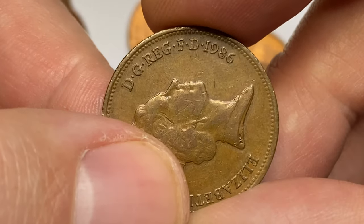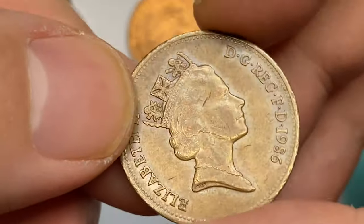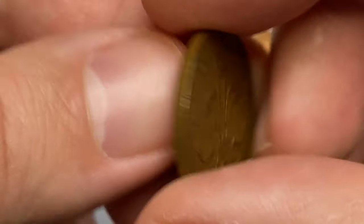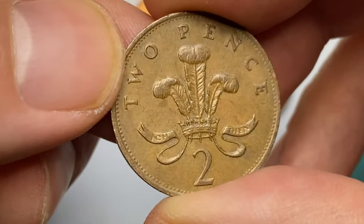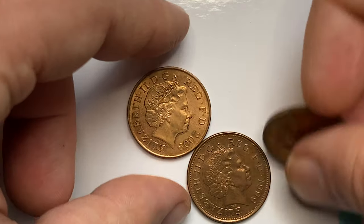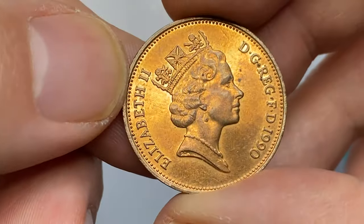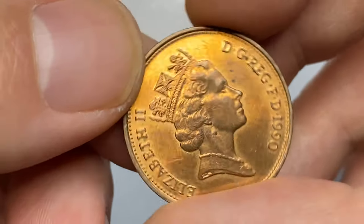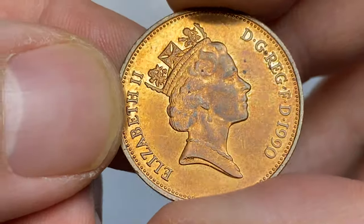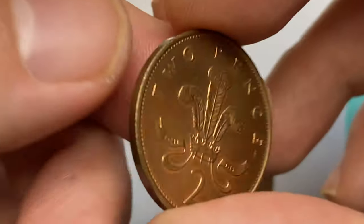The 1986 two-pence, third portrait of the late queen, displays some olive green hues on selected areas. Large contact marks are minimal and the fields are mostly clean. The most valuable proof variant of this was sold for over 129 dollars in 2022 in an eBay auction. The 1990 Elizabeth II two-pence is also at lower mint state with peach orange reflectivity; both surfaces are neatly preserved and the strike is sharp.